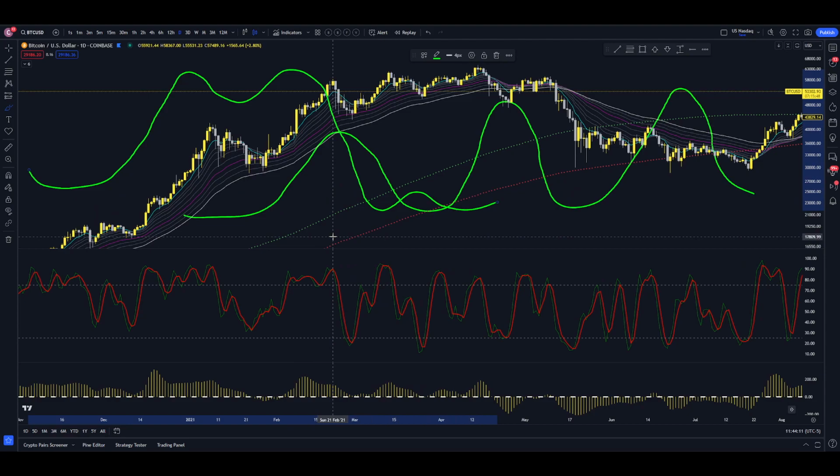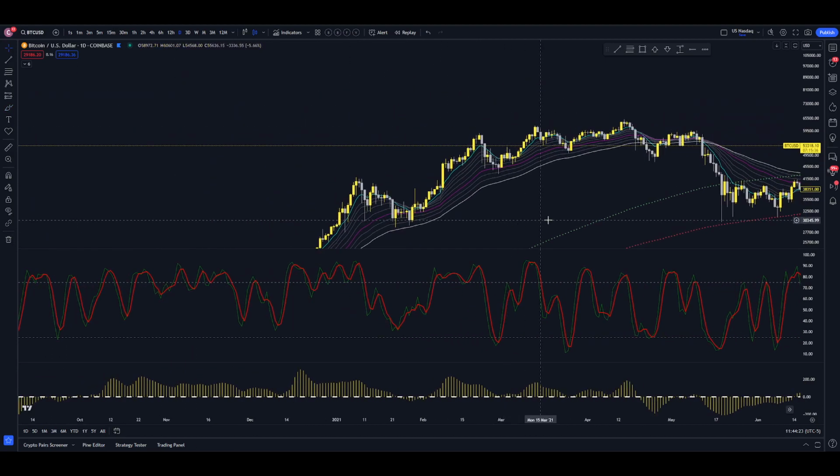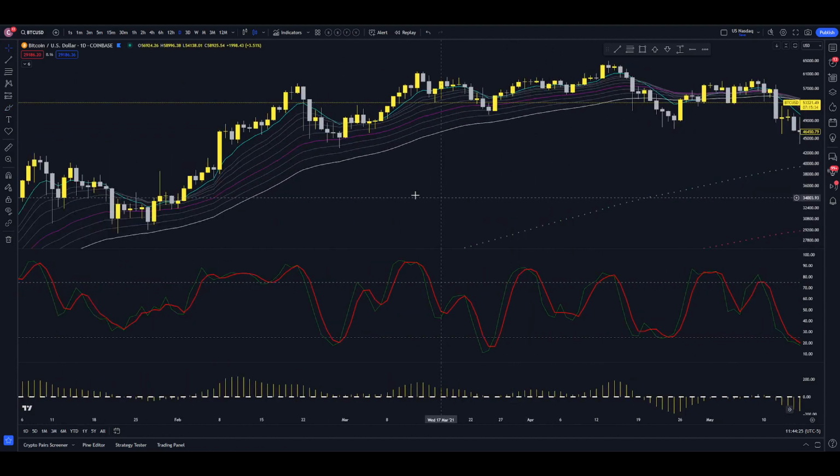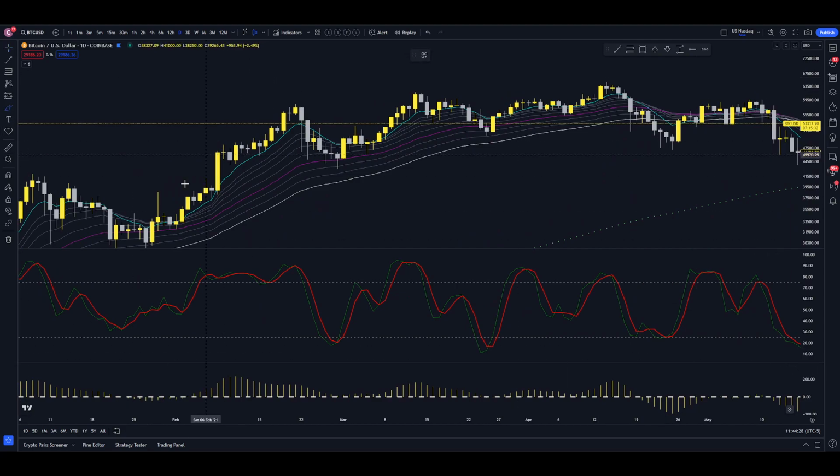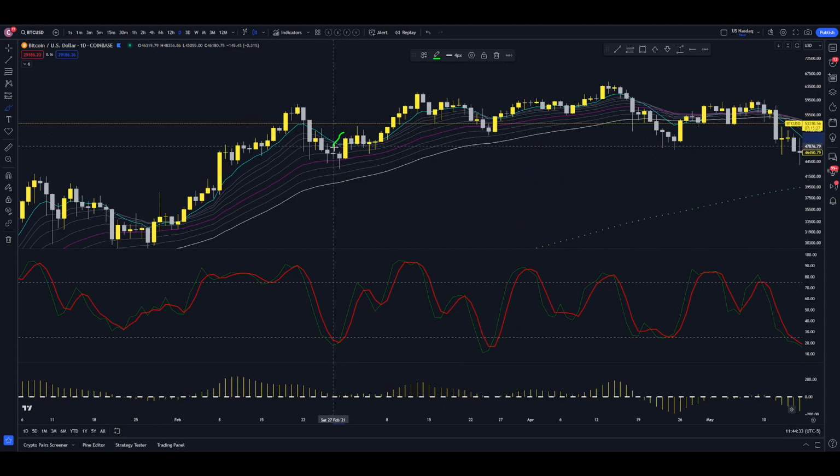Okay, so just because the cycle gets low does not mean immediately buy. And just because it gets high does not mean you immediately sell. It's not that simple. But the best buys are going to come in when we can get a confluence of multiple indicators. For example, here we find support at our 30 EMA. We close back above the 8 EMA, and we get a bullish cross on our stochastic indicator.